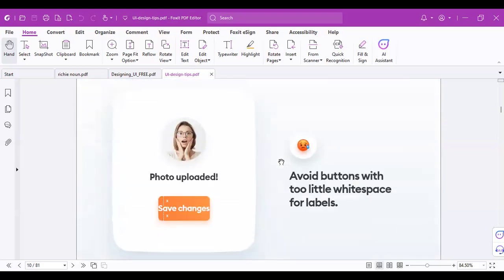Now, let's look at this. We have a button here. What is wrong with this button and how will you fix it? Who can tell us that? There is not much white space in between the button, like the sideways. Yes, we have little or no white space. In fact, there is zero white space on the sides. Now, who can tell us what white space is? Not Zainab this time. What do you understand by the word white space?